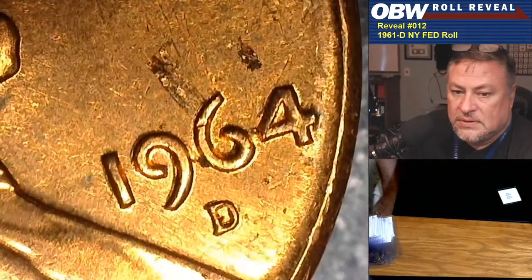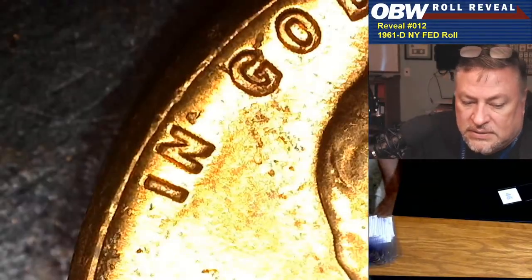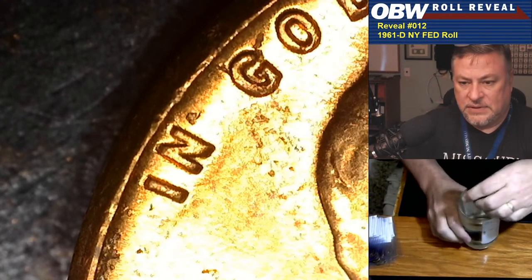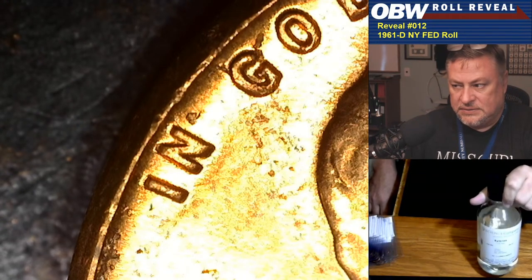I hope Copper Kingdom doesn't mind, but I'm going to make this coin actually nicer than it was coming out of the roll and give you guys a little example of how this works. Look at the coin — look at this area down in here and this stuff over here. This is scientific-grade xylene. I take the coin and take a Q-tip — I fluff up my Q-tip so it's nice and fluffy, because they roll them a little too tight. Don't use off-brand cotton swabs that have a plastic stick — only use Q-tip brand, they have a paper stick.